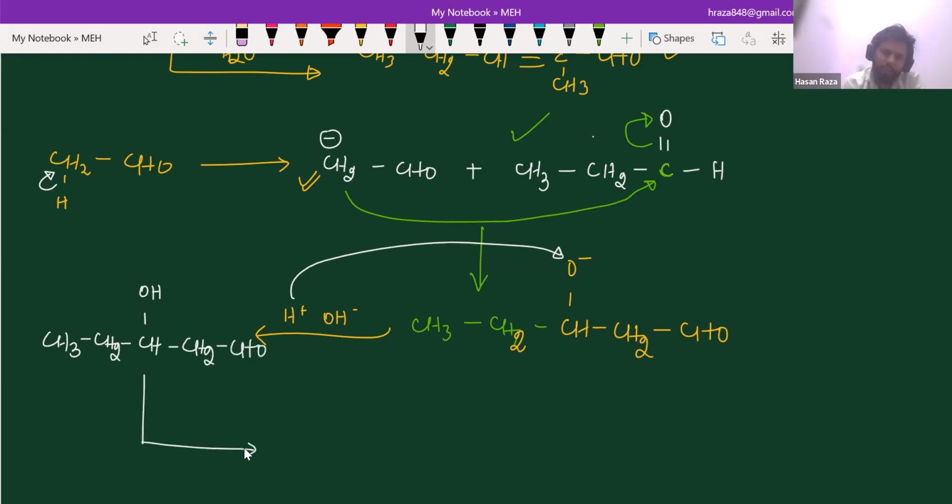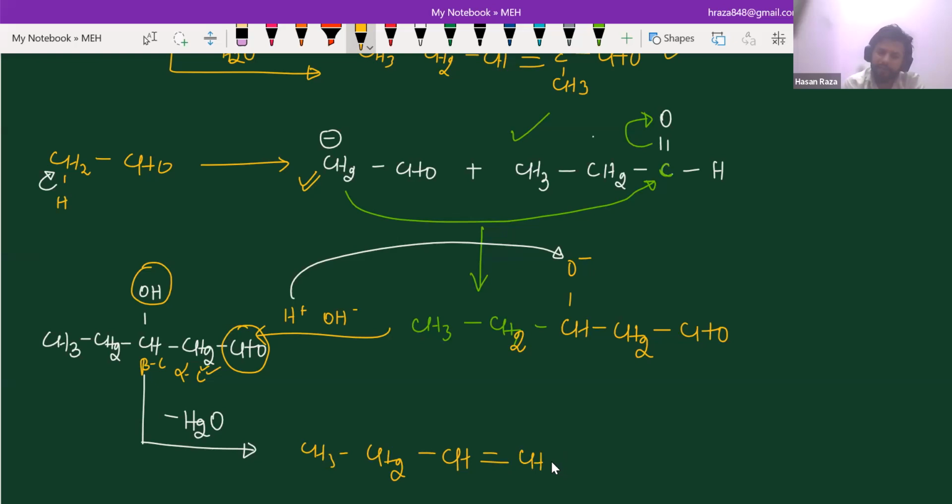And then you are going to do the condensation, that means removal of water, OH from here and hydrogen from here. Since this is your alpha, basically the main functional group, this will be our alpha carbon and this will be your beta carbon. So always remove alpha hydrogen and beta OH. So what you will get is CH3, CH2, and you are going to remove this OH, so there will be a double bond, and you are going to remove hydrogen from here, so one H is left here. So this will be your third product.